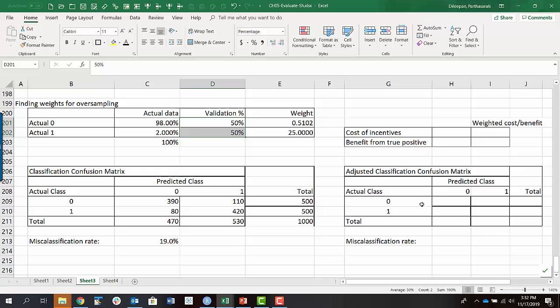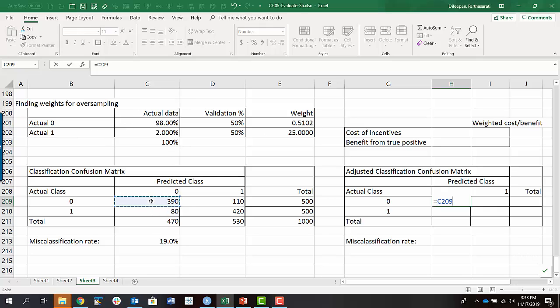So now we have to adjust for that fact. So we take the actual zeros, right? So this divided by that weight.